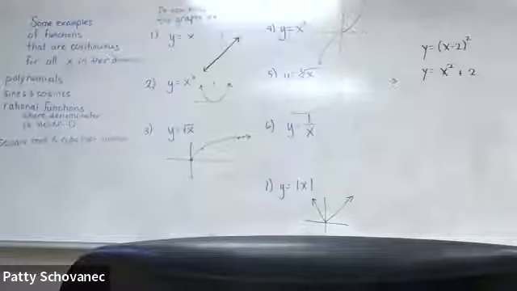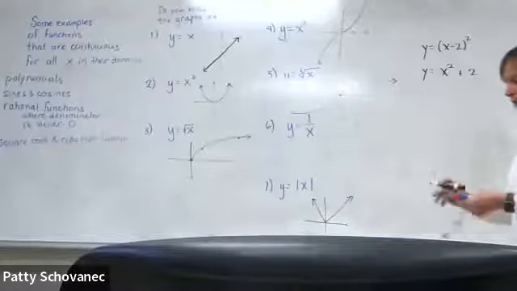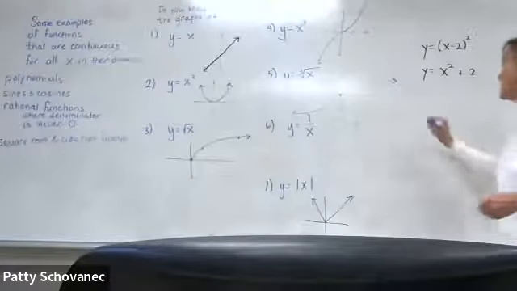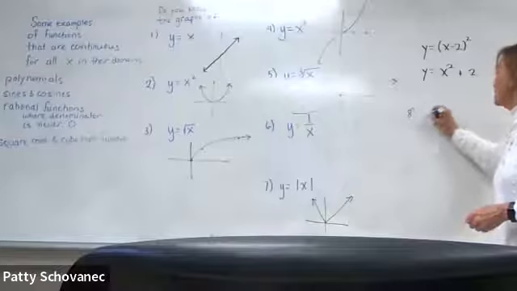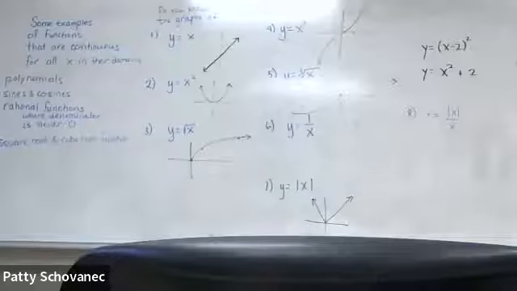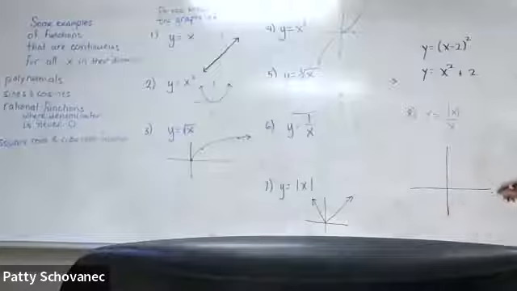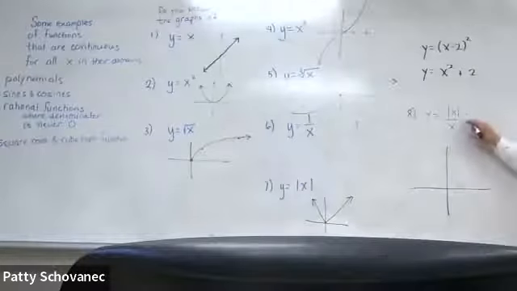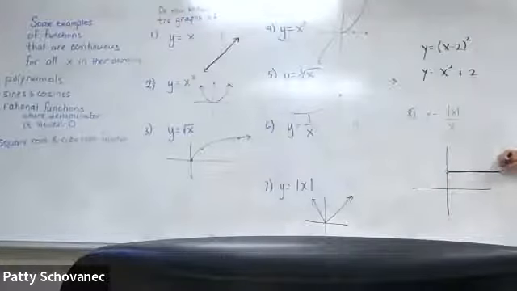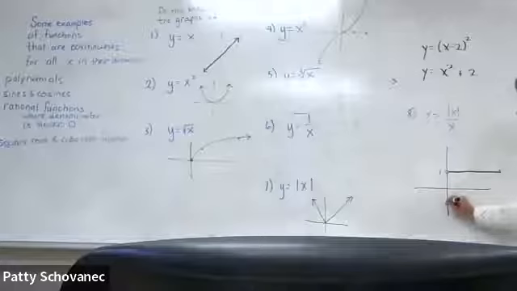For instance, let's add one more. Let's add the number 8 here to be the absolute value of x over x, because that's something that appears many times in our limits. This one has a discontinuity at x is 0. If x is bigger than 0, the absolute value of a positive number is that positive number. So I'll always get 1. If x is a negative number, I'll get -1.